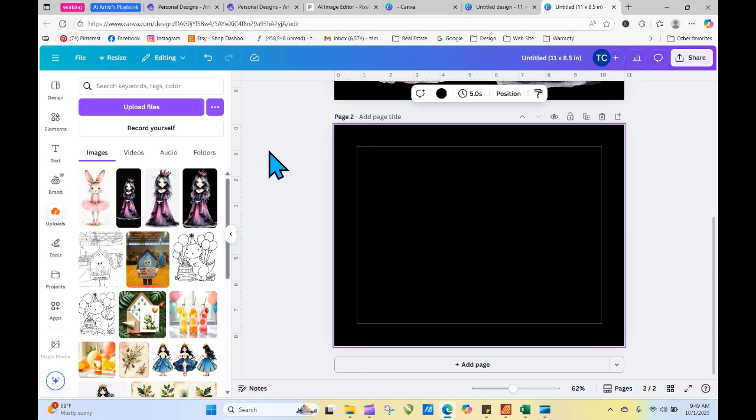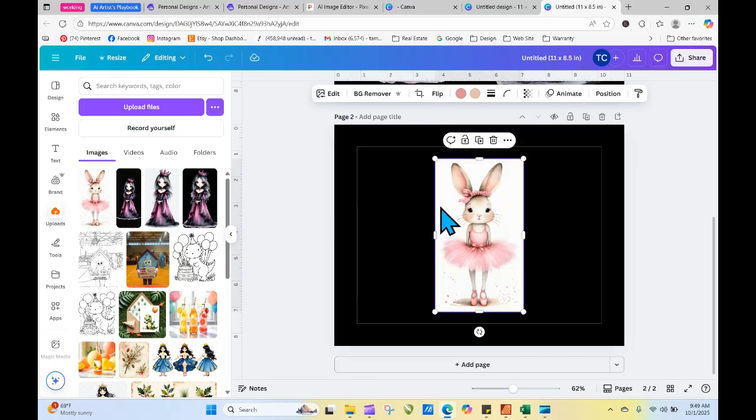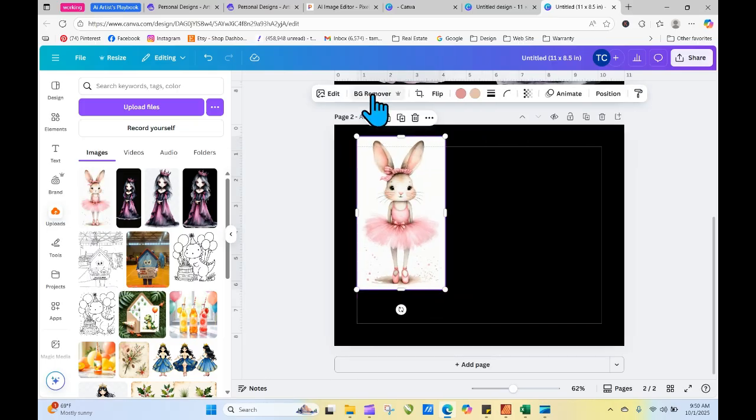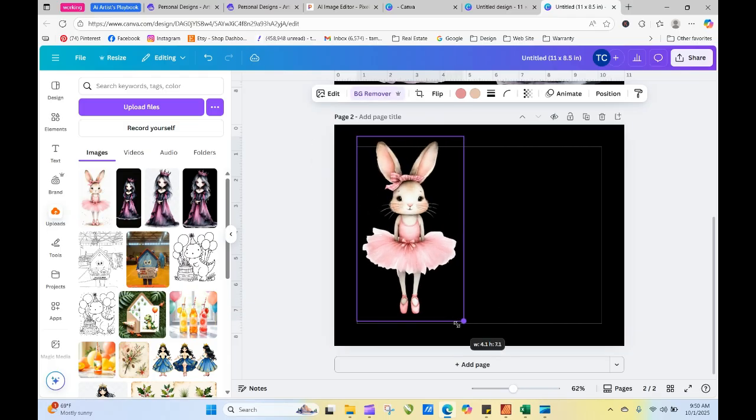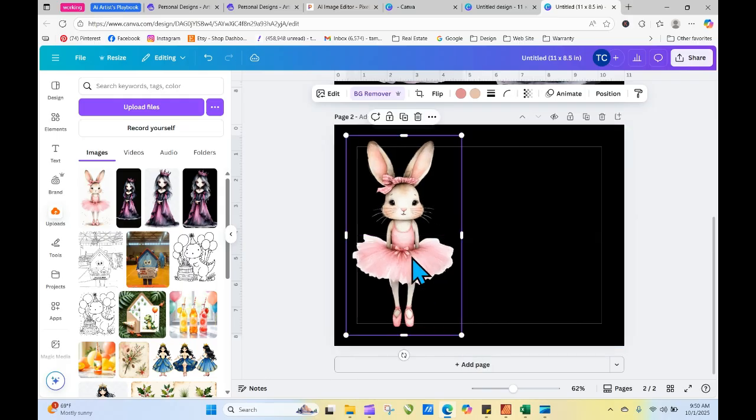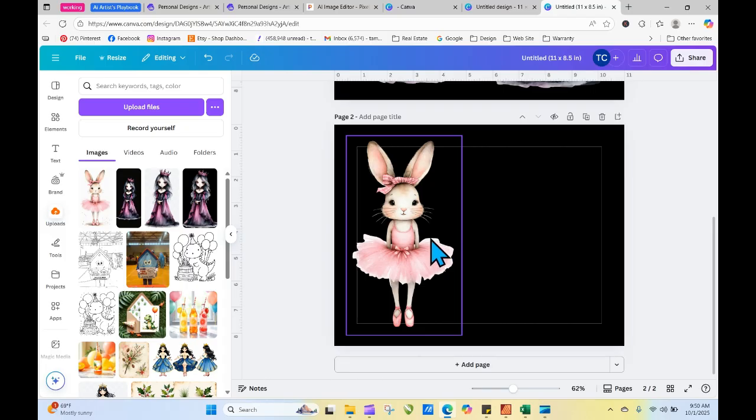I've taught in most of my videos that there are images that, while cute, you just don't always want to use. This one has bothered me. This white just bothers me. But I love the bunny. I love the style of the bunny, everything about it except for the way that it removes around this tutu.